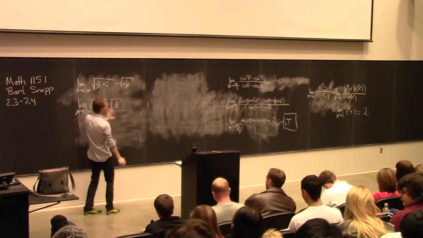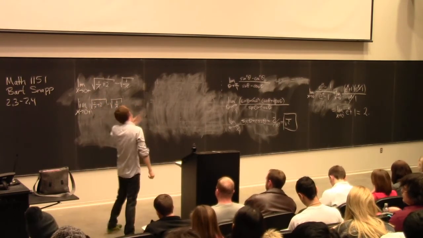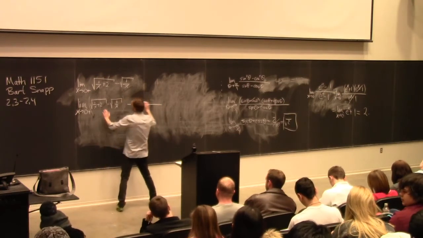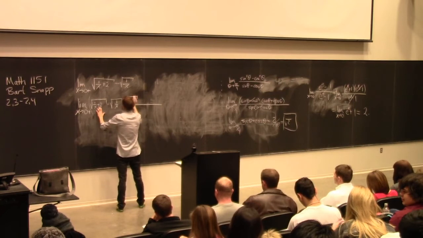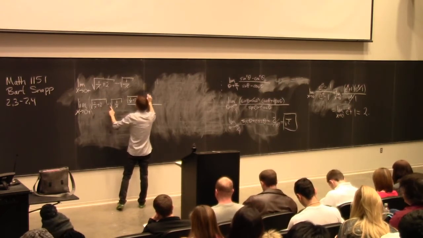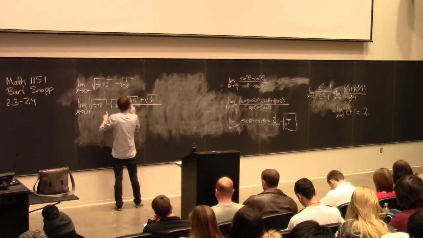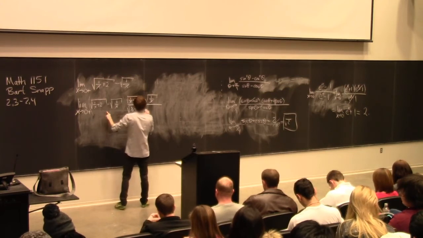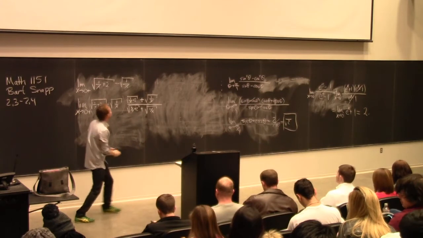Okay, so here, oh my God, I can't remember what we're supposed to do. What are we supposed to do here? Multiply by the conjugate, that's right. Never a bad idea. Well, maybe it is, but here: square root of 1 over x plus 2 plus the square root of 1 over x. Okay, and then what happens?